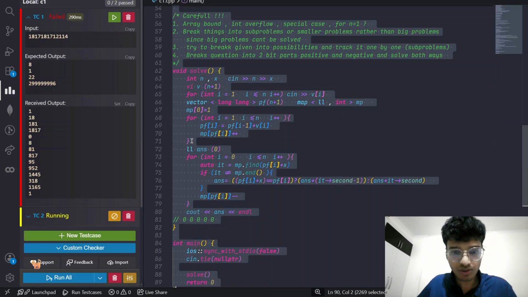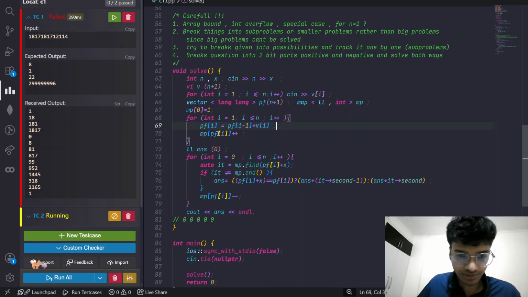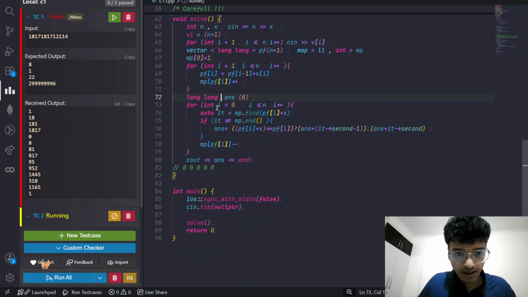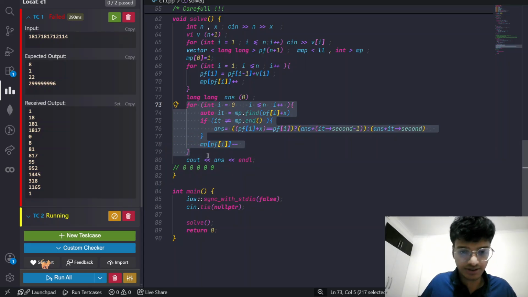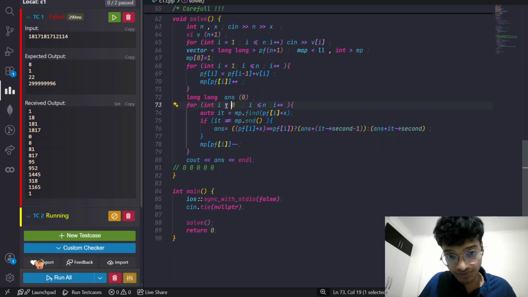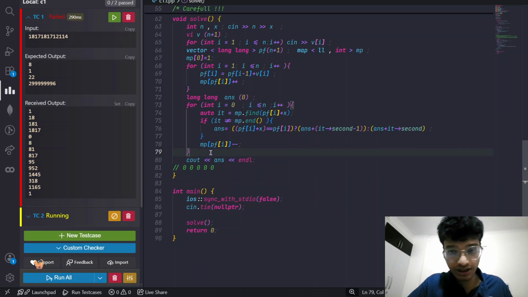Now we are moving to a for loop. Then we calculate the prefix sums of all, and then store the frequency of all of them. Then we calculate the answer. Then we initialize the answer, and then we just move from, like, what I've already told you. We are now moving from zero to n. That is, we are including the zero value in the vector, so that we can take from the zero index to the jth index the actual value of that subarray.